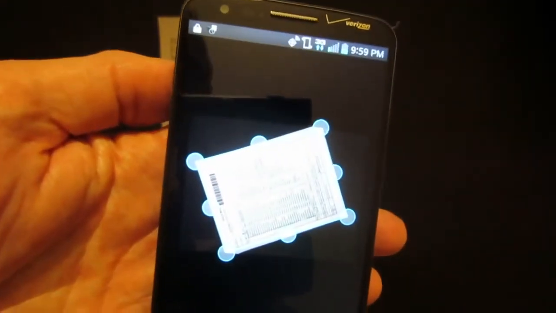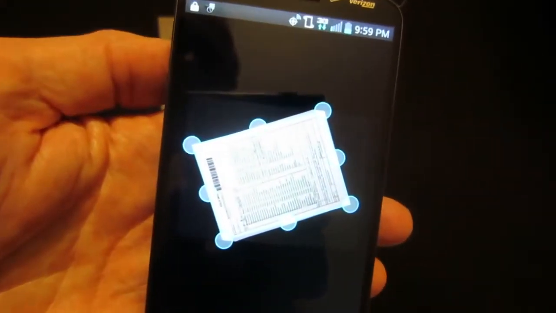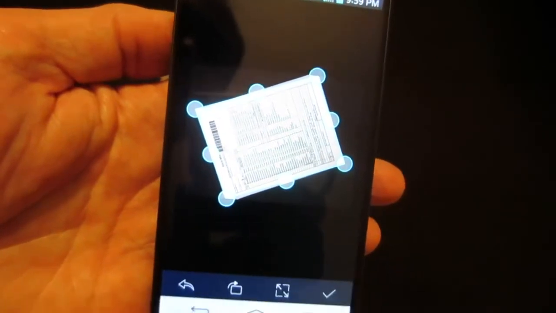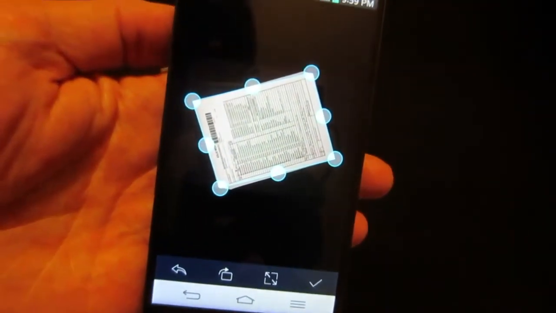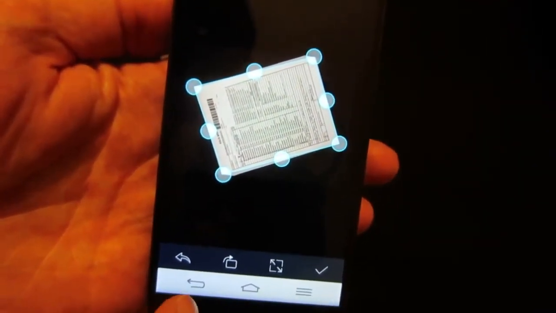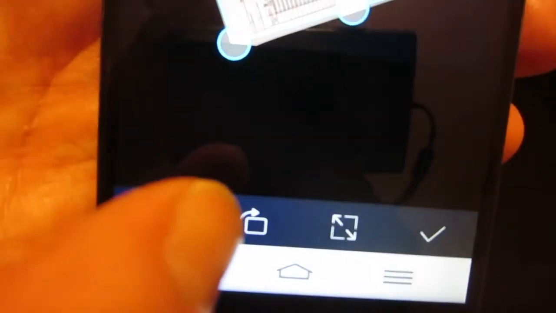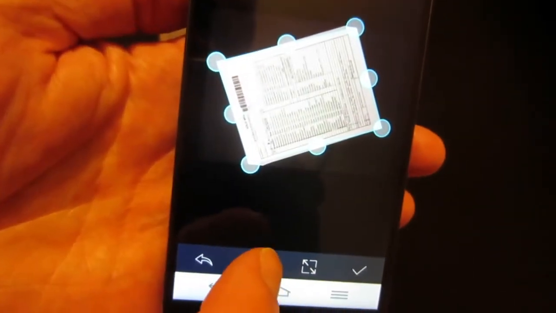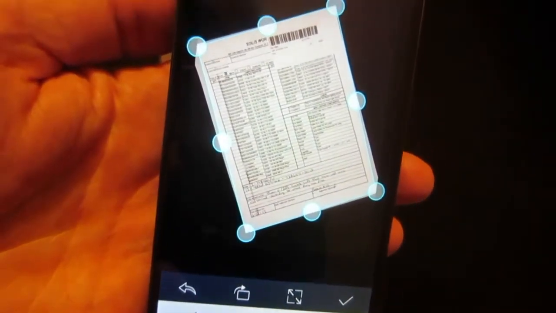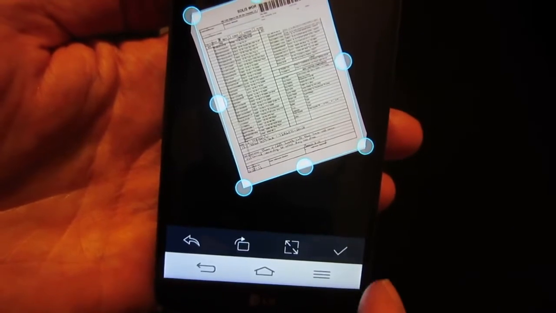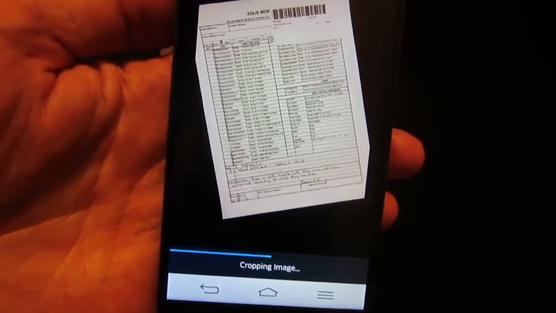And you'll notice now that it's automatically cropped the image as it saw it, but it's not right side up. It got it sideways. So the way that you fix that is right down here there's a little box that shows the rotate view. Click that and you'll see that it automatically rotates it. All right? It's still not perfectly square, but that's where the beauty of this application adjusts it. So click the check mark showing you that it's okay.